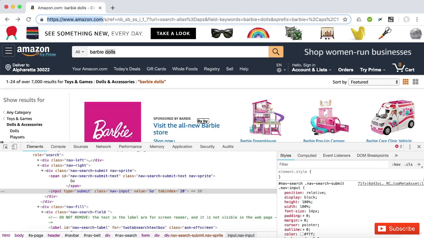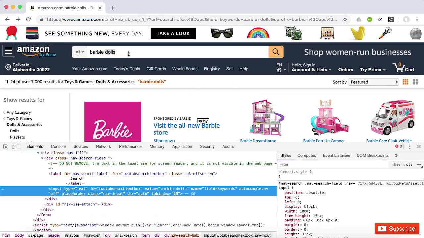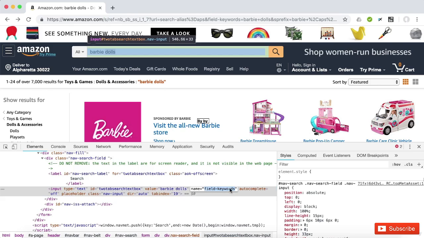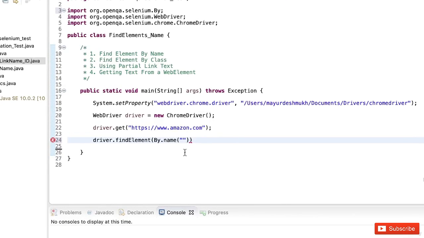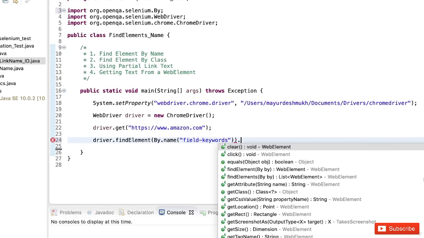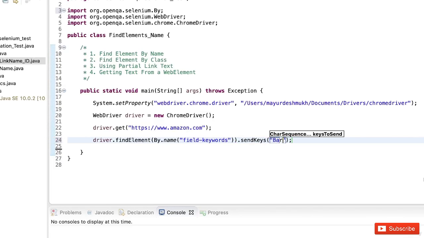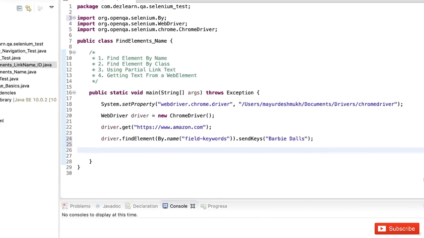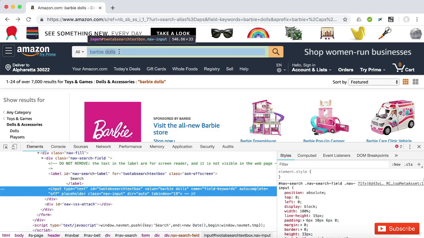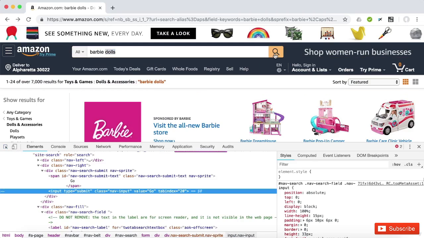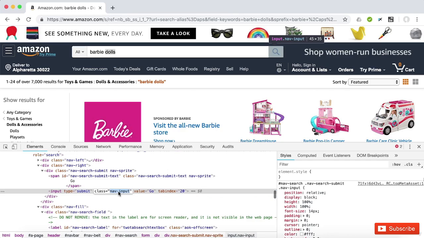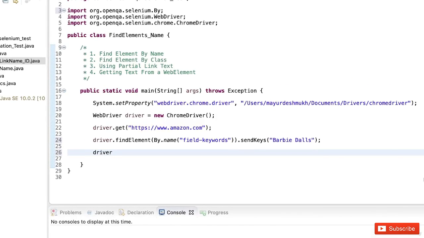We are going to find one unique element, in this case by name, and the field is this particular search bar over here. Let me inspect that. We are going to use the value of the name field, that is field-keyword. Let's go back and put the name over here and use sendKeys. Let's say Barbie dolls.